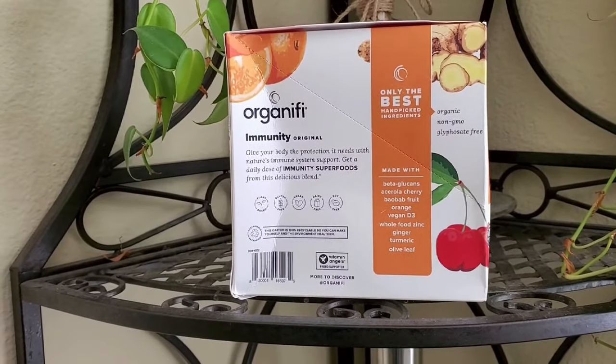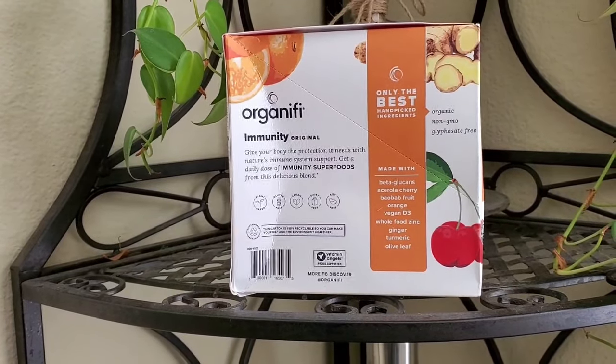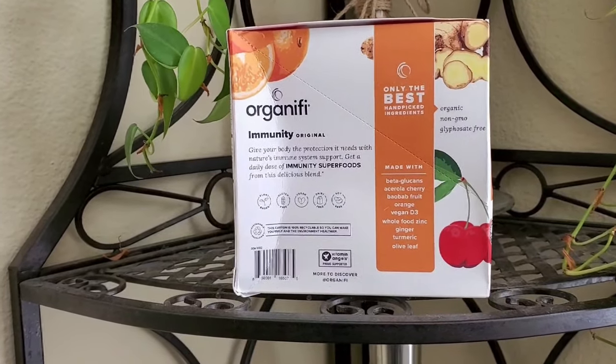It's simply me, Lisa G, and I'm here to tell you about Organifi. You want to give your body the protection it needs with nature's immune system support? Get a daily dose of immunity superfoods from this delicious blend. I can't wait to dig in, but what I want to tell you is it's gluten-free, it's vegan, it's dairy-free, and you know what? It's right down my alley.